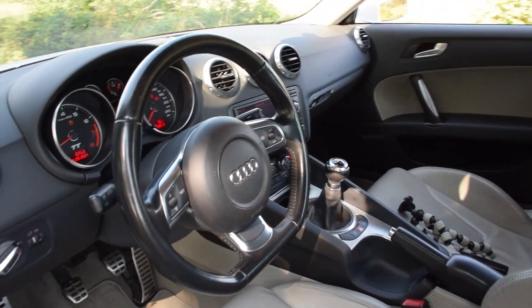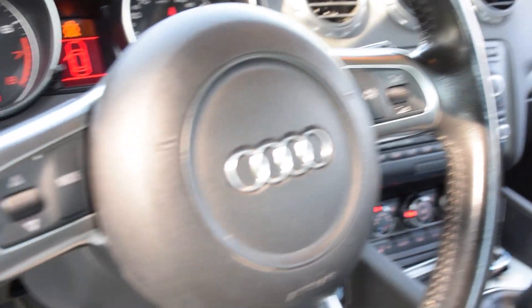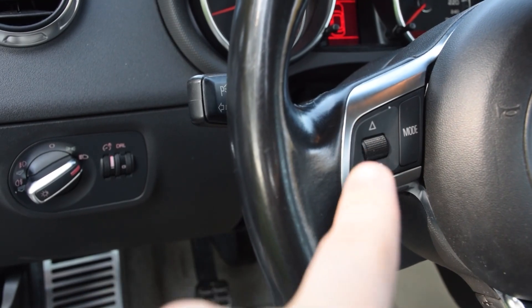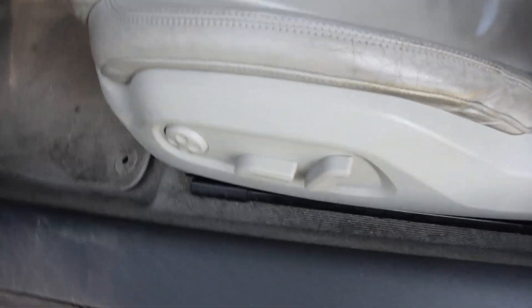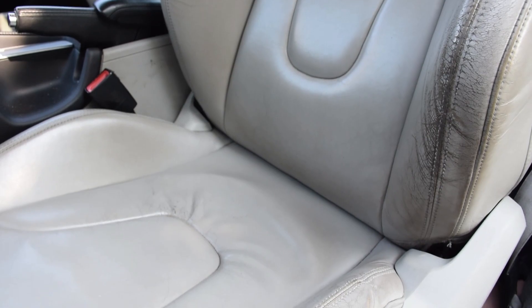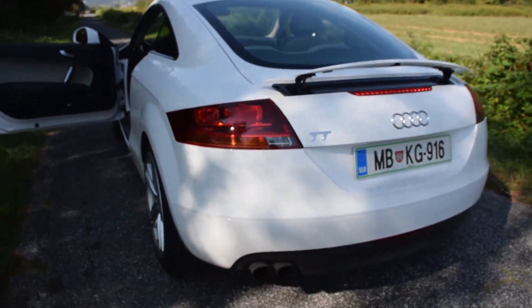The interior portion of the car is actually holding up really well — the buttons are almost intact, except for the switch for the headlights. The seats have seen better days, but it's 16 years old, so what could you expect? It probably was a daily car; it has 129,000 kilometers on the clock, which is around 120,000 miles.